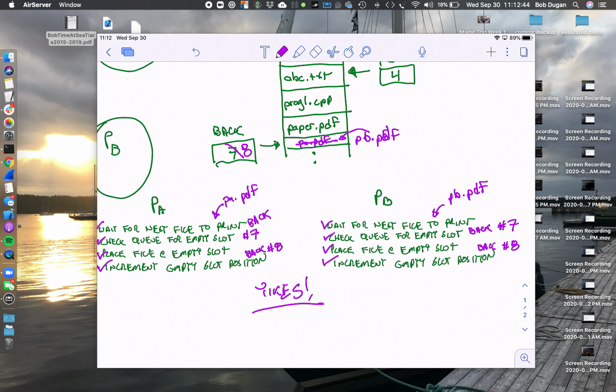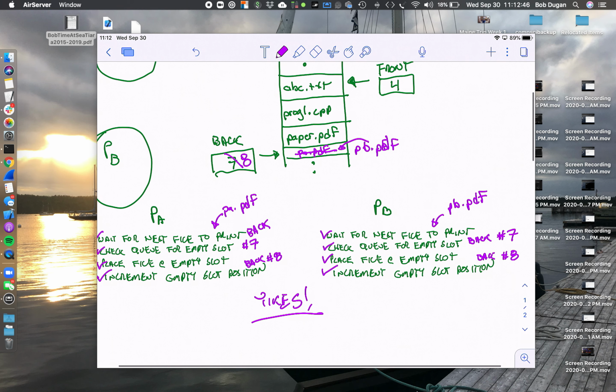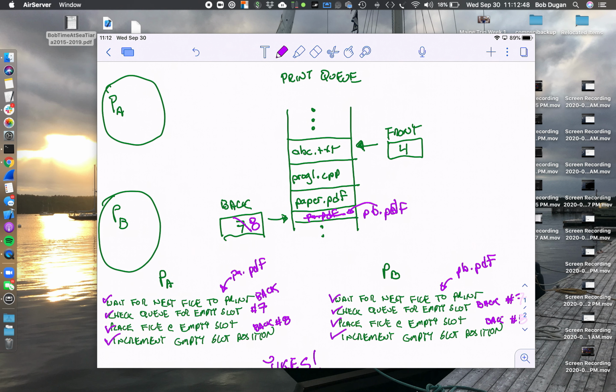So this is an example of a race condition. It's a race condition because we have two processes and we have a shared resource, the print queue, and the processes are competing for the attention and use of the shared resource, and they're effectively interfering with each other.